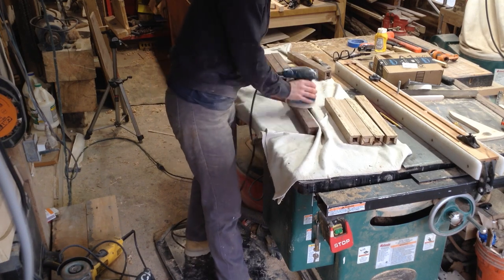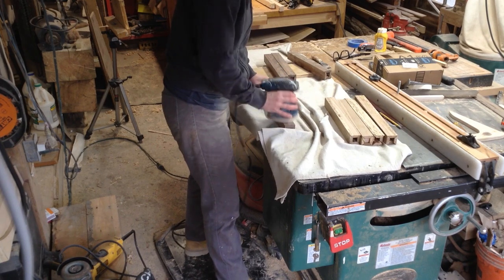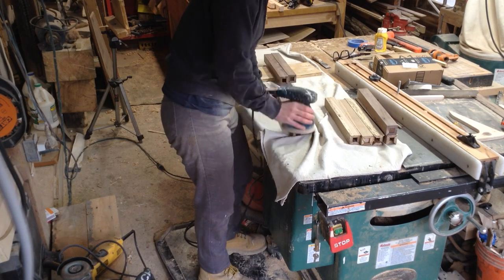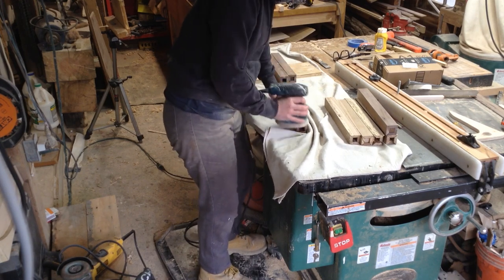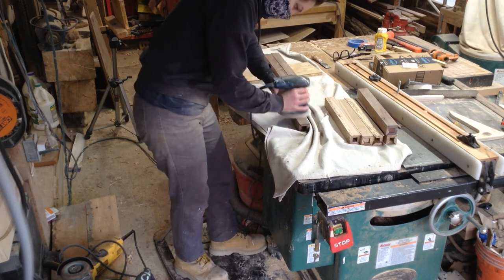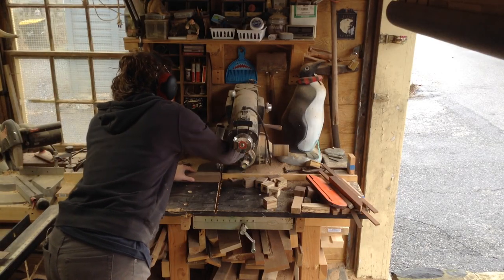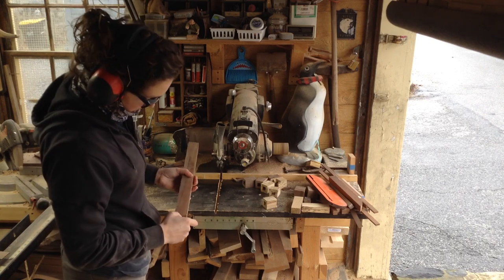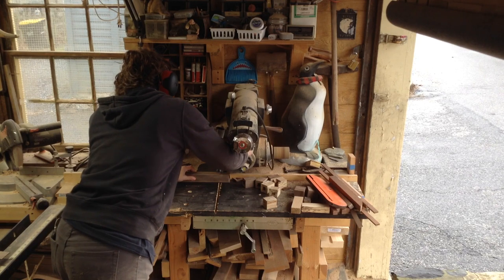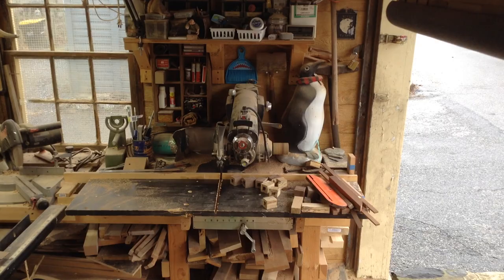I lightly sanded off the glue residue on these and they fit together nicely enough that I didn't do anything else before gluing all eight blanks together. It's still edge grain — flat grain actually — so I didn't have to worry about it being hard to sand. I just got that glue off, and then since I left everything long I went through and trimmed them down on the radial arm saw. One edge was long so I just used a pencil to gauge where to cut it, just so I didn't need all that excess, and then I'm left with a shorter blank.